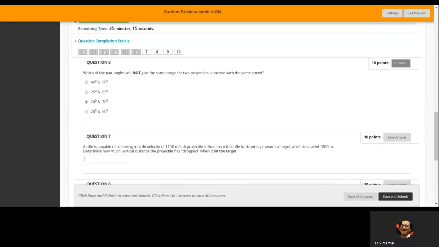All right. Another numerical, determine how much vertical distance the projectile has dropped. Let me just make a number that is not sensical. Let's say the drop here is 4.50 to the power of -5.